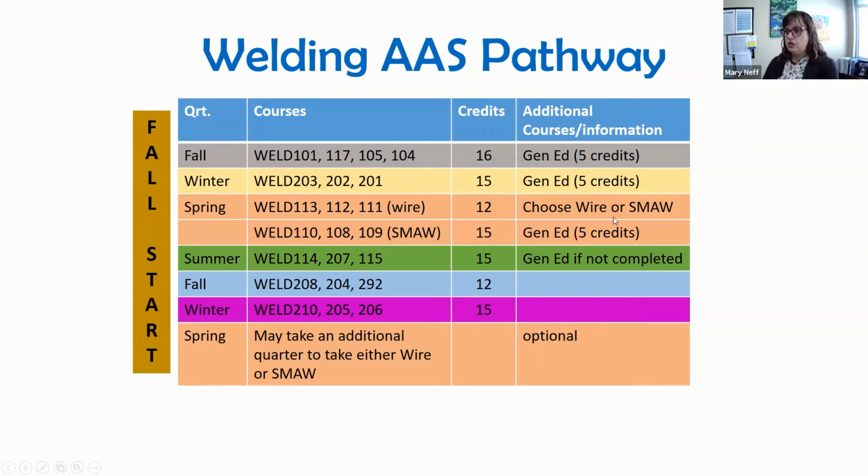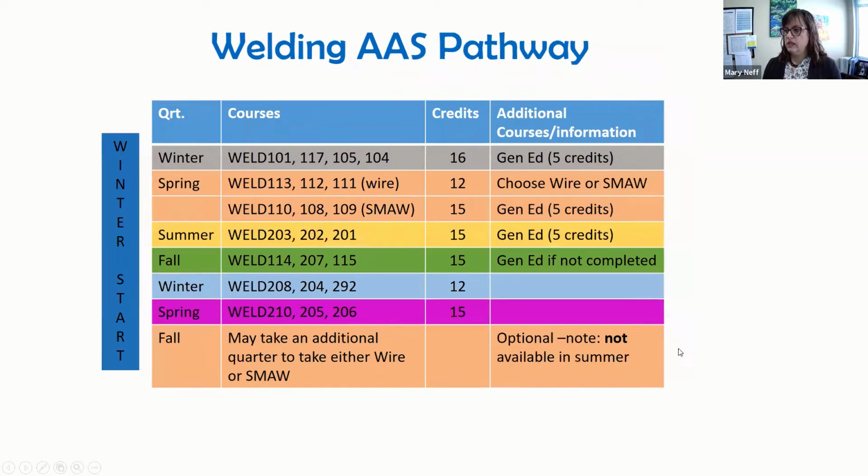But if a student was going to start welding AAS, these are the courses they would take each quarter. That's how many credits they would take. And then if they wanted to do the optional extra for the 7th quarter, they could. So it doesn't give item numbers and all of that stuff that they don't really need. It just gives the really basic information. Here would be the winter start. And again, Chelsea and I have thrown some different things around. We're going to meet a few times and see what we can get up on there.